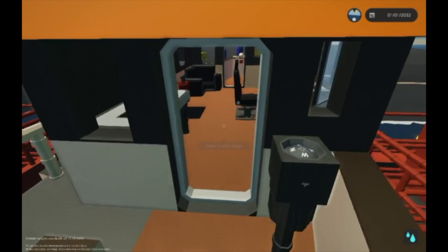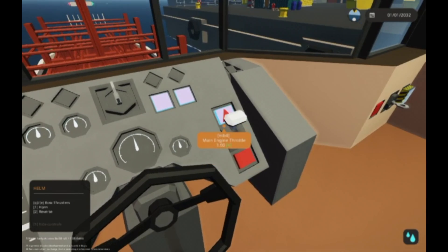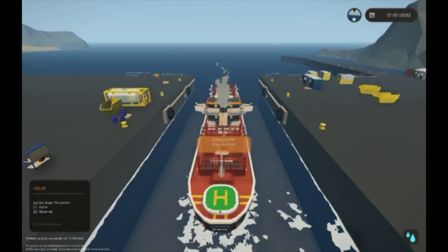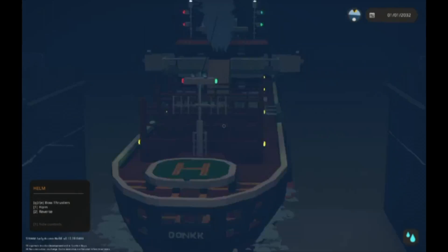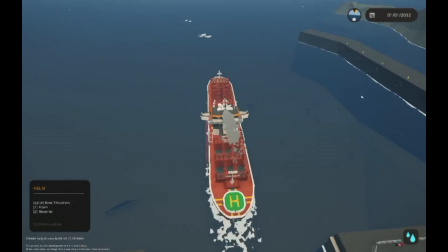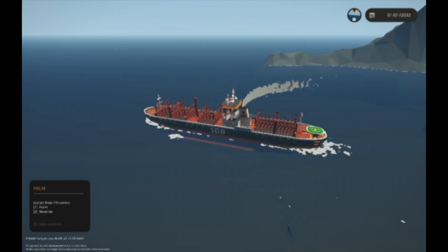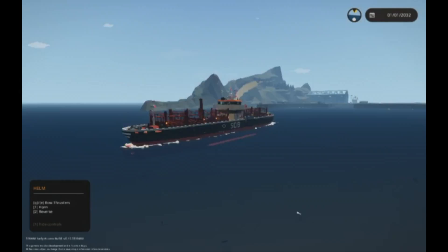First of all, we've got to get this boat started. So let's throttle up and turn on the engine. There we go, and off we go. It does have a helipad in the back, but it's so small that I don't think you're ever going to be able to land anything on it, so we're not going to be using that. I'm going to try to go out really deep so that there are much bigger waves. I'll see you guys there.